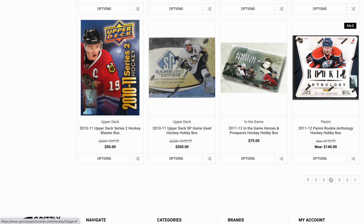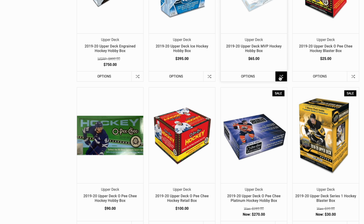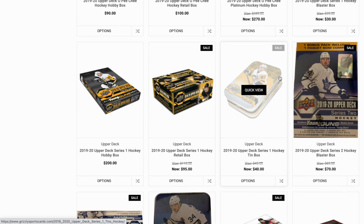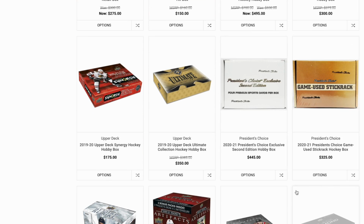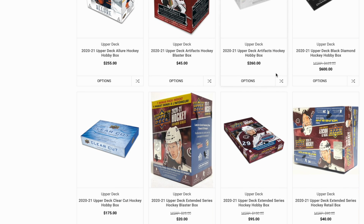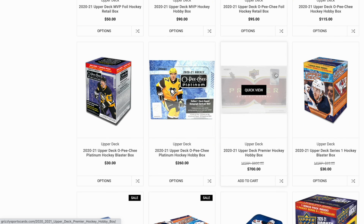Anthology, they've got Panini products. So if you're looking for some unique products, this is definitely a place to go. Stuff that you might not find in stock at your everyday stores that just carry the new releases. You'll find the stuff here. So I find it's good stuff. They've also got the President's Choice stuff. Sometimes they've got the Leaf products as well. So it's a decent place to stop to find some stuff.